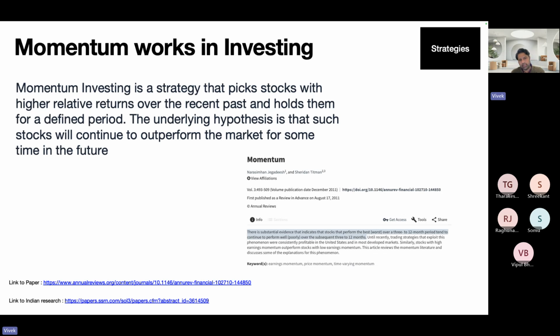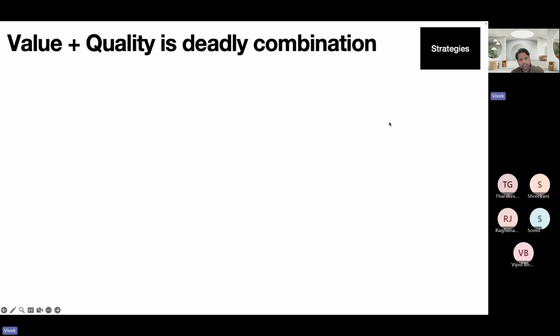So we looked at the second strategy. The first strategy we picked up was that small companies do well. The second strategy is that momentum works in investing. Now let's look at the third strategy. The third strategy, and this is where I actually started in direct equity, was looking for companies that exhibit value and quality from a numerical perspective. Looking at the company's numbers, you can judge that it's a quality company, and then looking at their price, you can clearly make out that it's a value buy at that particular price.